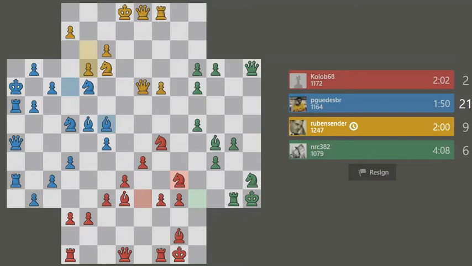But I got a trick for green. I'm gonna come drop my knight back, and then I'm gonna come here and check him. Watch this. This is my trick. I think that's safe. Yes. Okay. See, now if I go there, he's gonna get checkmated. Look at that. That's a beauty.